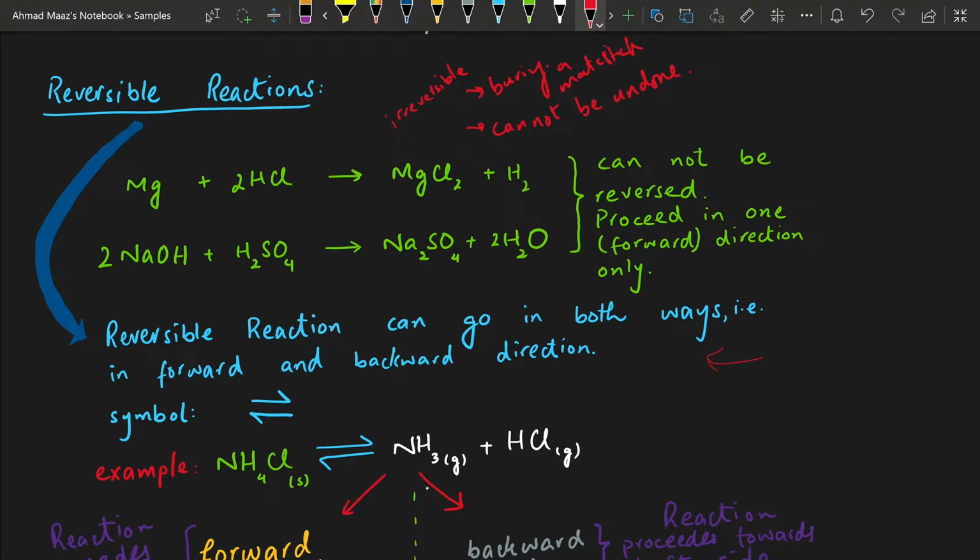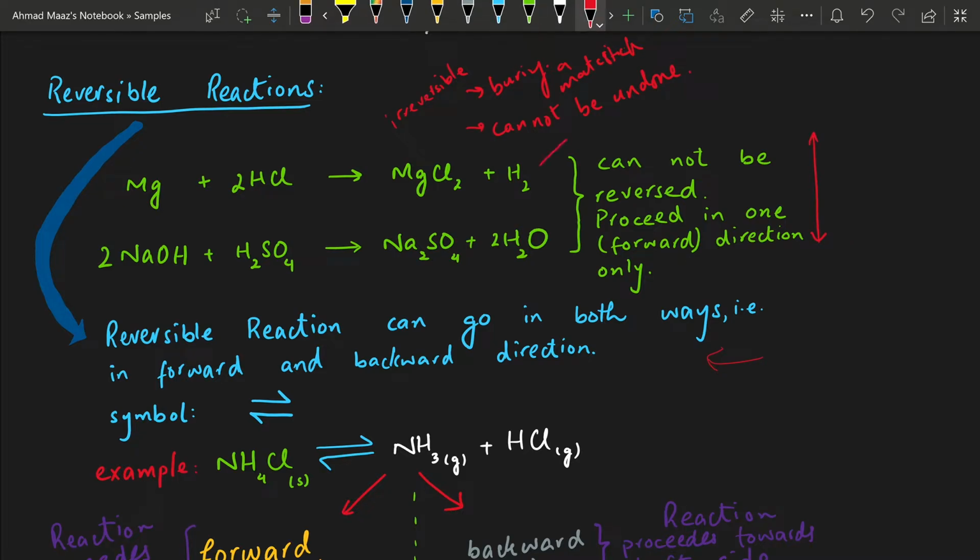Whereas on the other hand, if you freeze water, if you have water in the liquid state, if you freeze it, it becomes ice. This is a reversible change. You can undo it. You can convert the ice back into its liquid state. Now this is a reversible change. By the way, this water into ice is a physical change, not a chemical change, but after all, it is a reversible change.